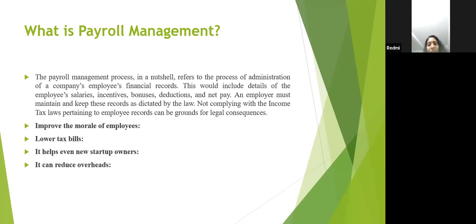The next is lower tax bills. If you do not manage your employees' records, you may end up in a situation where you have to pay fines for mismanaged records. That's the thing I have mentioned earlier. There come the rules and policies. It's important that tax and TDS are deducted from the salary and all of these are recorded properly. In this sense, payroll management software can be helpful.